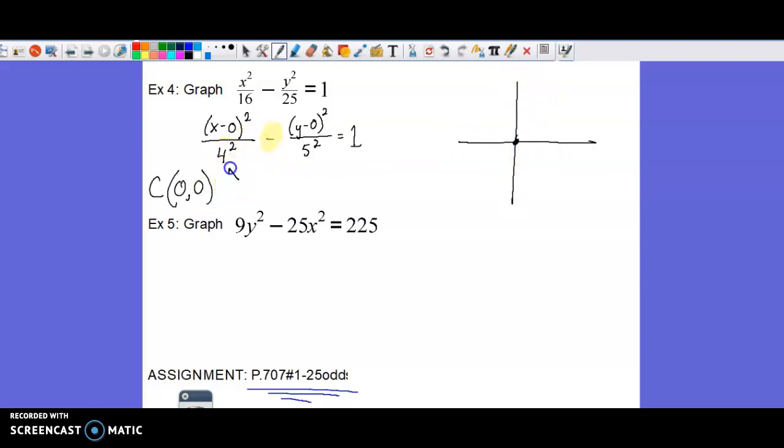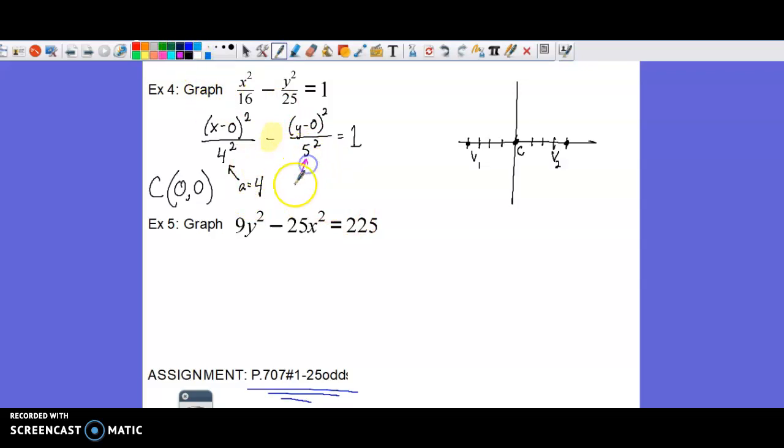With a hyperbola, we still go on the x-axis left 2 from the center and right 2 from the center, because no, you go left 4 and right 4. I was doing the square root twice for some reason. Now these ones are the vertices, so vertex 1 and vertex 2. Well, let me fix that because that's going to bug me. I'm sure it bugs you as well. That a equals 4.